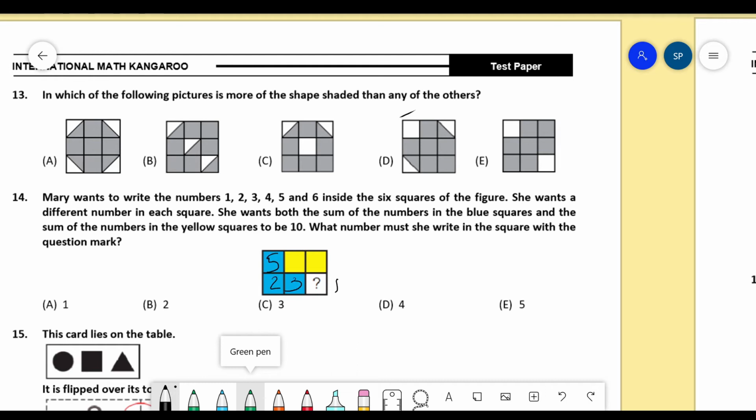But then now we have used 1, 2, 3, 4. No, we have not used 4, so let's keep that. But we have used 5. So all we have is 6 and 4. 6 plus 4 is 10 too. Yay! So today we have got it on the first try, and 1 is in the blank.